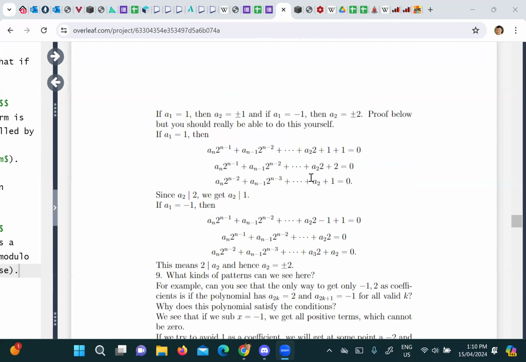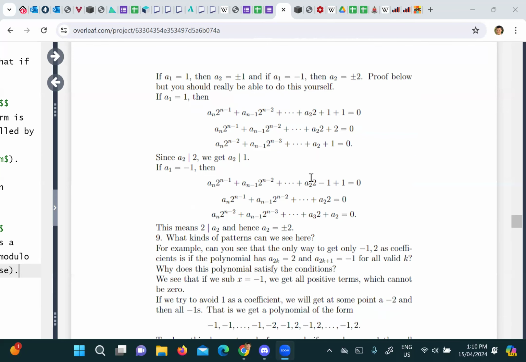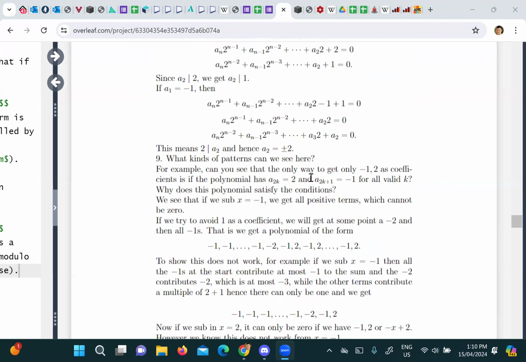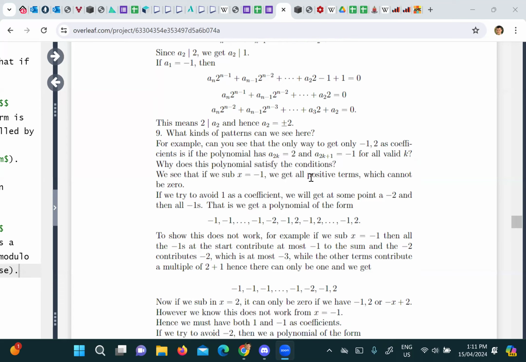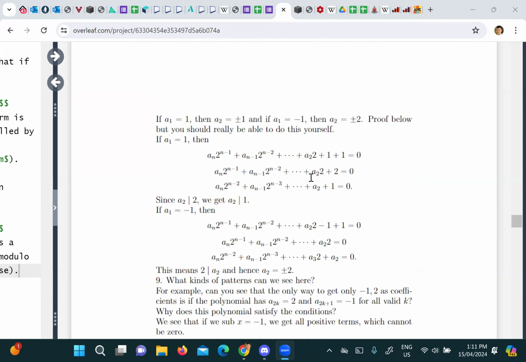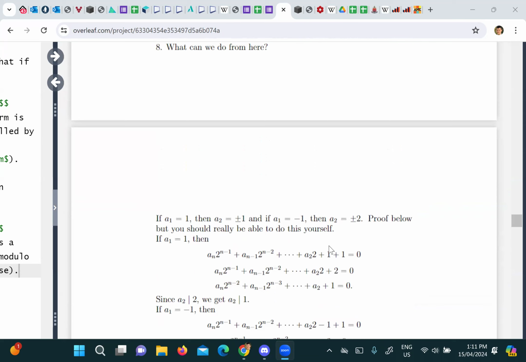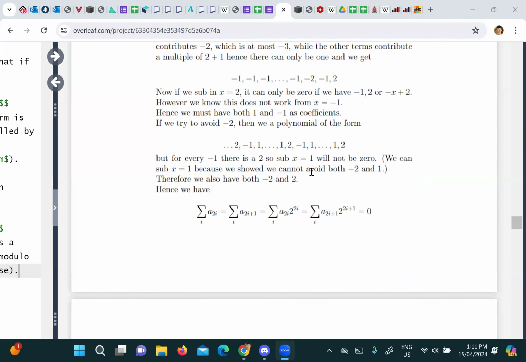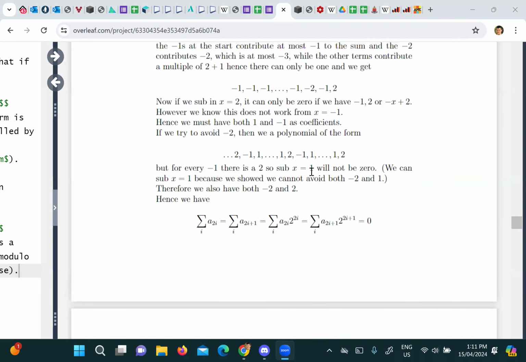Yeah, sure. But I think it'll be similar, because all we did to get the contradiction was that both 2 and -2 were roots. So long story short, if a2 is 2 or -2, we prove that both 2 and -2 are roots. Both 2 and -2 appear as coefficients using the same divisibility arguments.